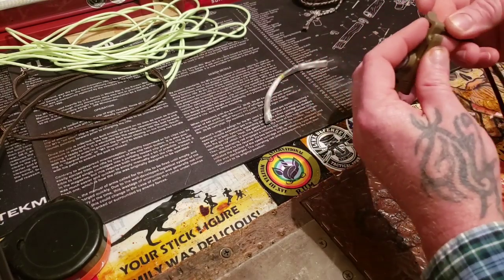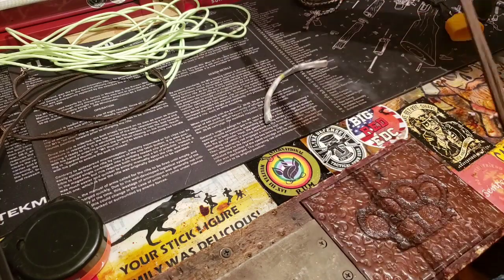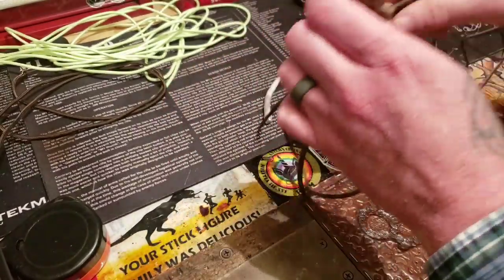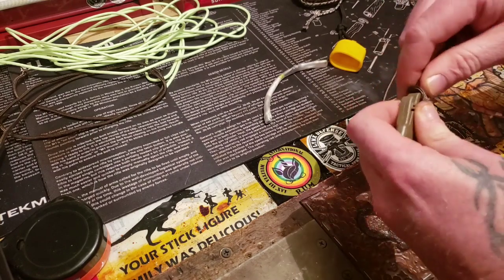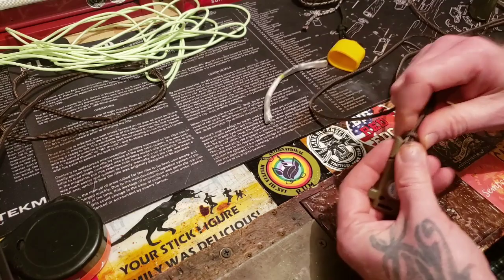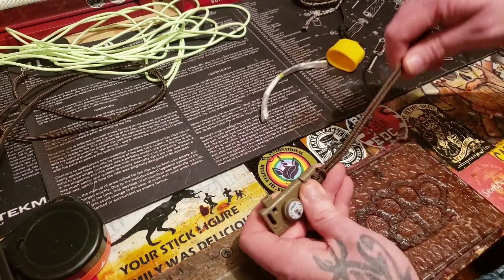The first step is to push this through. You've got to be careful with Titan Survival Cord because it gets a little saggy inside and it wants to bubble up because of all that stuff inside it. You'll bring it around - it's just a loop - and then pull it through. We're doing this the simplest way possible. It's not like everyone else's type of paracord bracelet. I want to do something different - something real simple where you've got some cordage if you need it and you can unwind it quickly. Usually with the braids, the Cobras and stuff people do, you end up with something you really can't take apart.